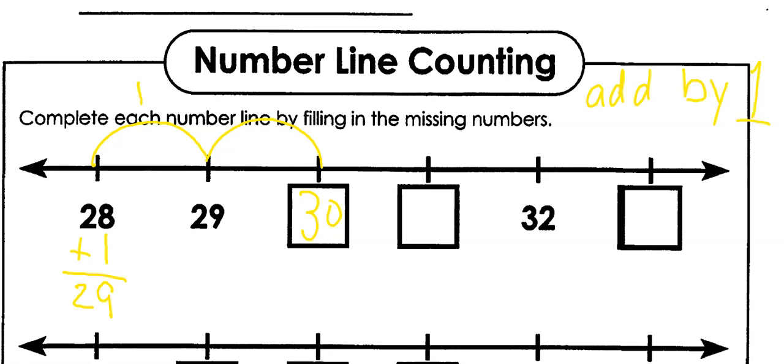Okay, so then obviously 30 plus one more would be 31, and this would be correct. 31 plus one more would be 32, and then 32 plus one more would be, I'll let you fill that one out. Okay, obviously 33. Okay, but not all lines are like that. Let's see, look at the next line.